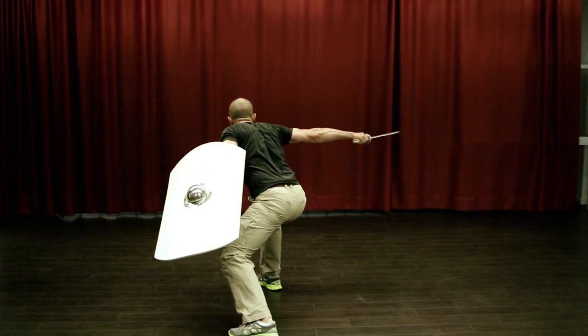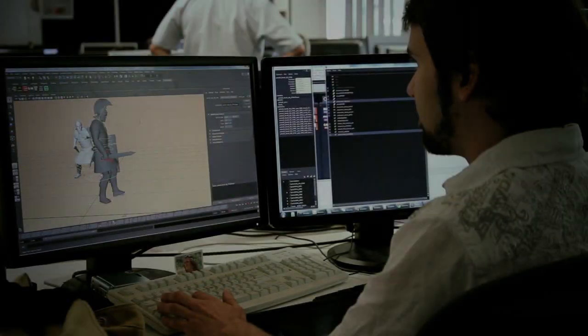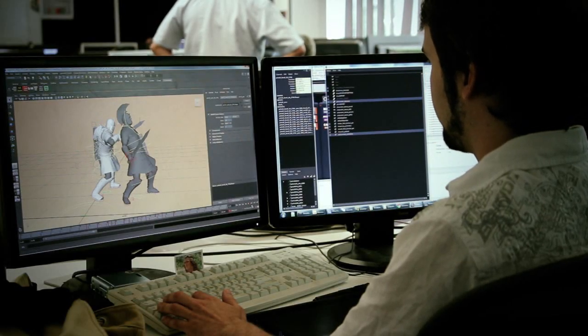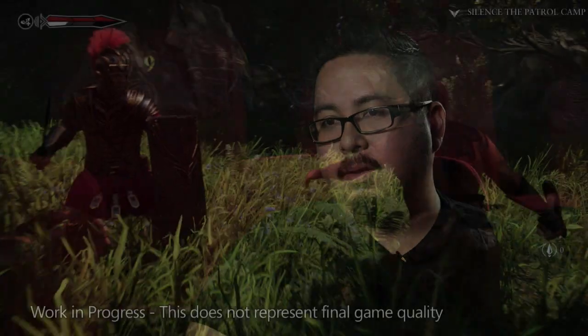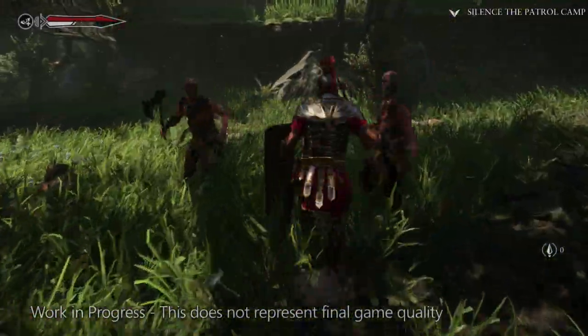He would tell us, if you're standing, how would your body move to attack behind you or attack in a different direction. And it was really interesting because he had some things and poses that we maybe would not have thought about. Every single action you have in Ryse can flow in and out of each other. So it gives the player maximum flexibility.